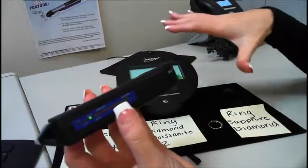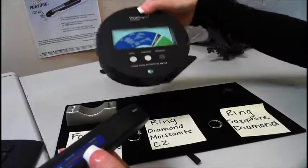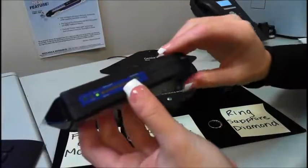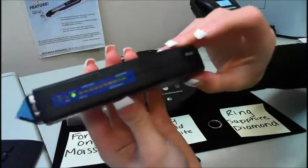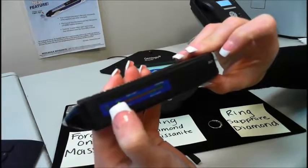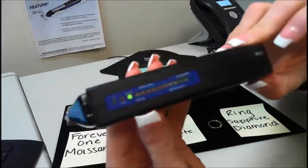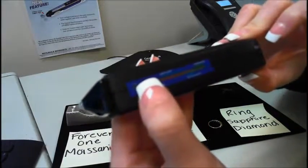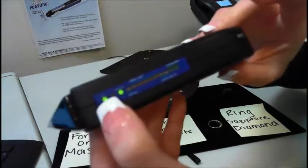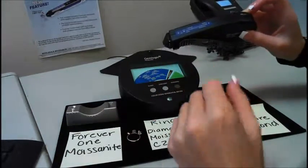Now, if you want to use the Pistachio, all you have to do is turn the Pistachio on and you'll see the green light will light up. Then to connect the two together, you're just going to hold the on/off button for just a second or two until that IR light lights up — that's the infrared light. It does say IR, and it's the light all the way to the left. So you hold the on/off button, and once the two lights are steady, that means it's ready to go with the Pistachio — you're all connected.